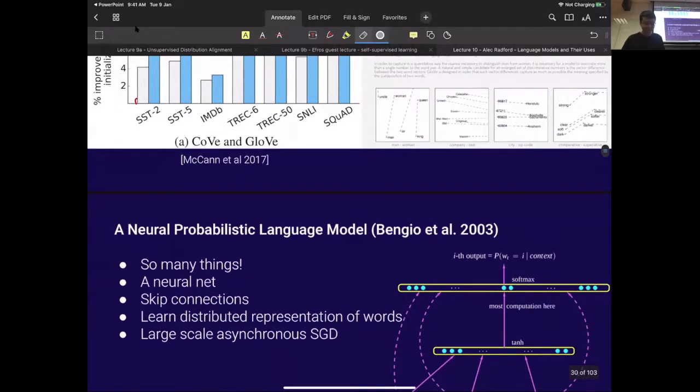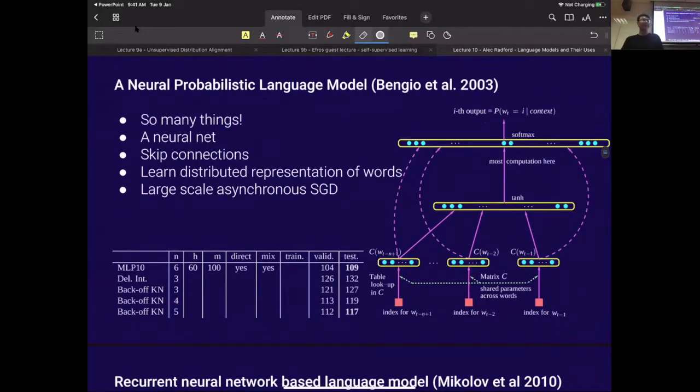Yeah. So this is how we capture information from words. And then how do we build a language model? So this is a very important model in history. It was proposed in 2003, which is the first model to use a neural net. So we can see that there are two layers. One is the activation layer, and the other is the softmax layer. So our input is just our context, like our previous words. And then our output is, given the context, what's the probability of our next word. This is the first model to use a neural net, and it learns the probability distribution of our words.